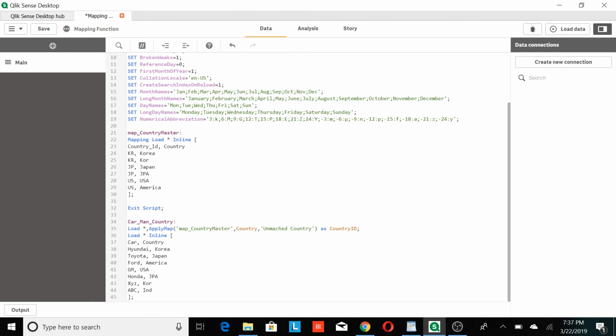As you can see, the output of this inside table goes to this load statement, and this apply map function gets executed. That in turn will get the data from the mapping table and replace the country name with country ID. So let's run this and see what happens.